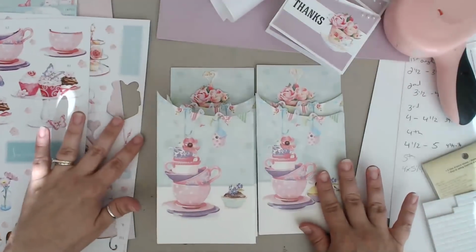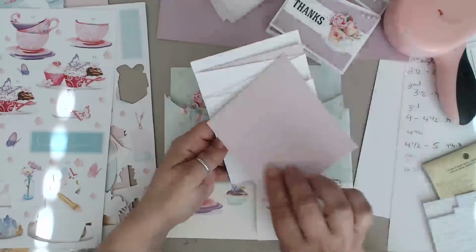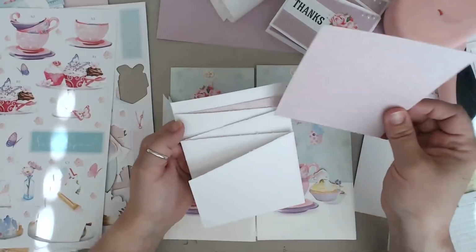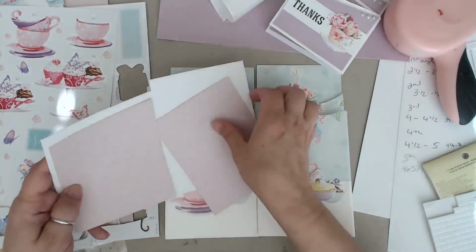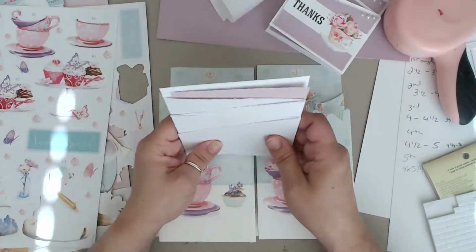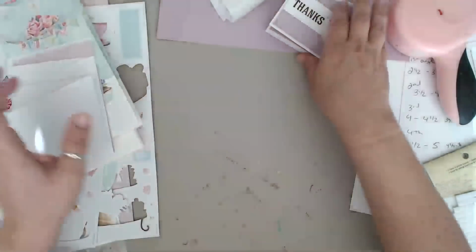So this was the concept. I will also finish up my other flip flap, which is doing this one. And so you guys can see where I was going with that. There we go. That piece goes there. So I'll finish up this as well. It'll probably take me until tomorrow or the next day to get the video up on Facebook so you guys can see the finished product. But this one is done.